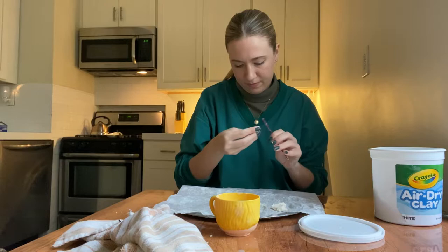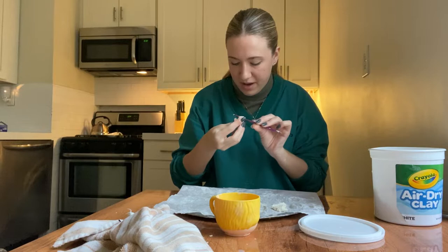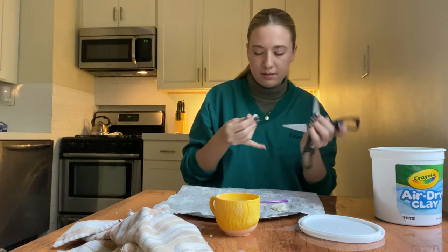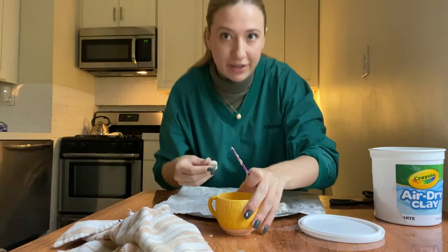Okay, so here's the little ear I have for one side of the head, and I put a little space where the yarn could come out. And now I'm gonna attach it to the head. And I always see people do like little marks and then water. And then I have to put a hole in the head, and that's where I'm concerned. So let's see if I can figure it out.